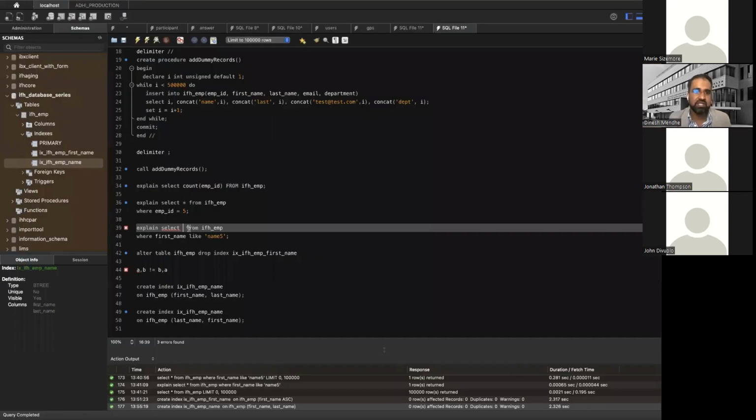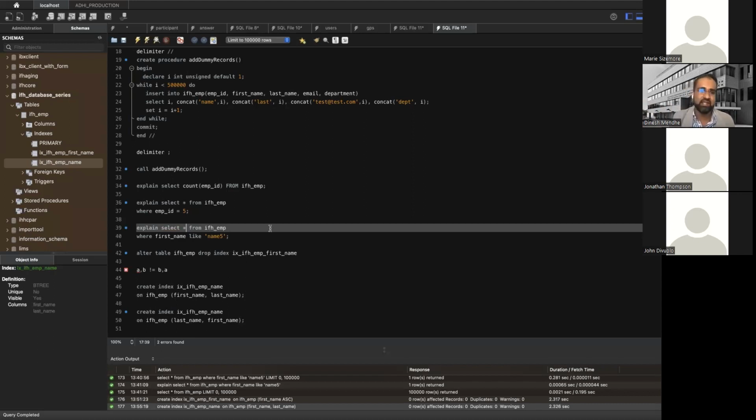When you use star, consider you have to bring all of that data into the processing memory. The database engine will call the CPU, the CPU will call the L1 cache, L1 cache will call L2 cache, L2 cache will call L3 cache, and it will go to RAM. So it checks whether data is present in all these places, and if not, then it will go to the disk. Then from disk, it will fetch to the RAM, then L3 cache, L2 cache, and L1 cache, and then it will pass to the CPU for processing, which is overhead because you're asking it to bring everything and do the computation on it.